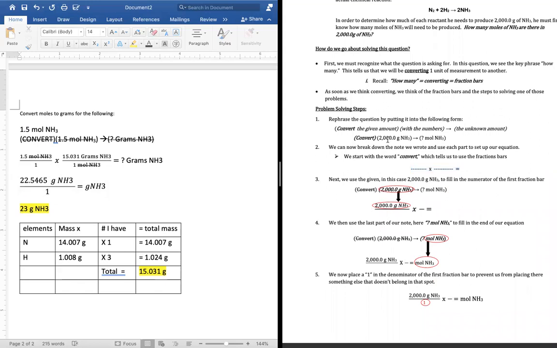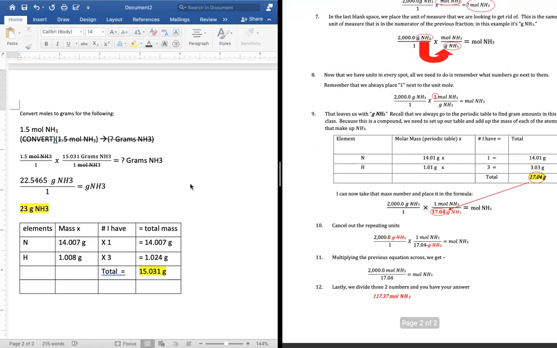But the beauty of these steps is it works for any type of conversion. So it doesn't matter what the units are that it's asking you to do. You don't have to try and memorize 1,000 different versions of this same thing. You simply use these steps and allow the steps to do the problem for you. So that's the beauty of it and why it's so important to me that you do this.